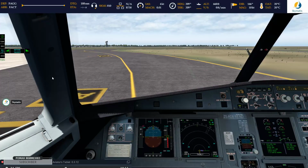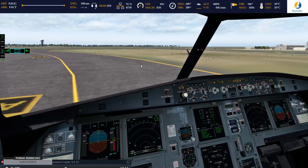Alright, now if you follow this next checklist, it's actually in 2 parts if memory serves me correct. So we're going to press it once. Before takeoff checklist. Flight controls, checked. Flight instruments, checked. Briefing, confirmed. Flap settings config. Flaps 2, V1 135, V rotate 140, V2 153. Flex temperature 45. ATC set. ECAM memo, no blue. Checklist down to the line, completed. If you're ready to continue below the line, click it again.